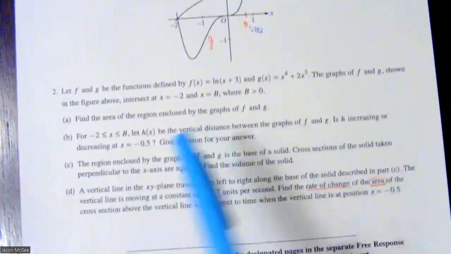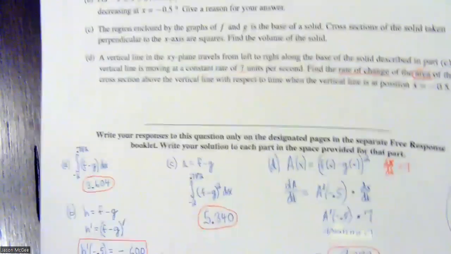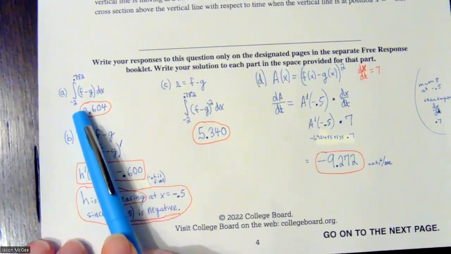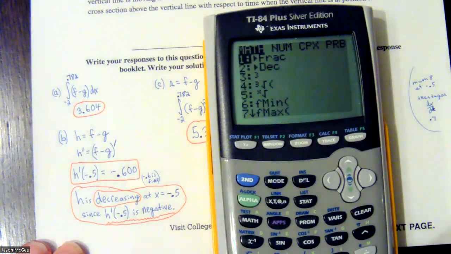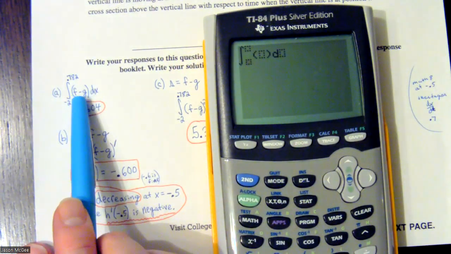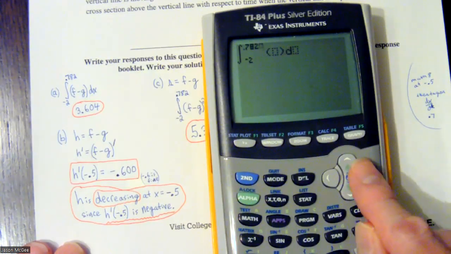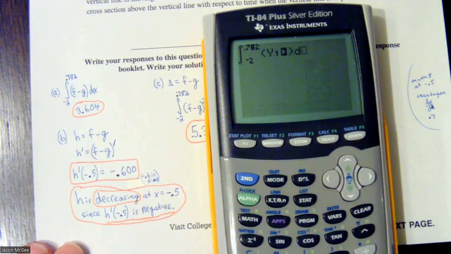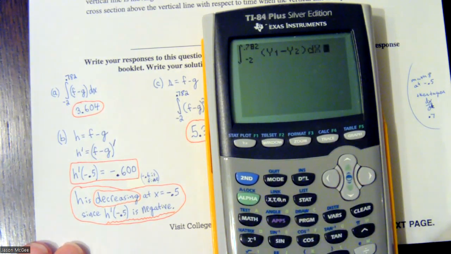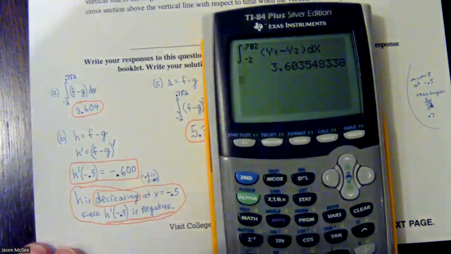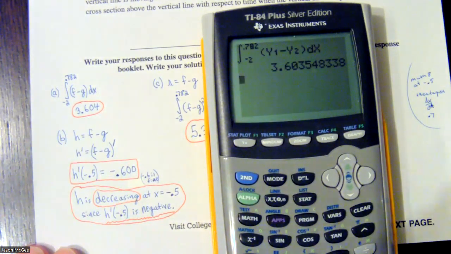Now, for part A, it just says find the area between the two curves. That's our easy top curve minus bottom curve right there. And then you're going to use the x's left to right that take you across your bounded area. So we're going to do the Math 9 feature on the calculator. I already have my F and G as my Y1 and my Y2, so I can do this very quickly. I'm going to go alpha trace. There's my Y1 minus alpha trace. There's my Y2. So there's my F of x minus G of x. And you need to show your integral setup like we have right here, and then go to the calculator and get that answer to 3 decimal places.